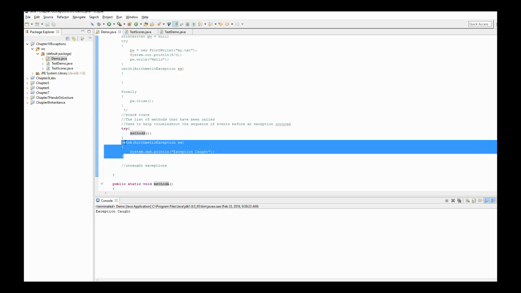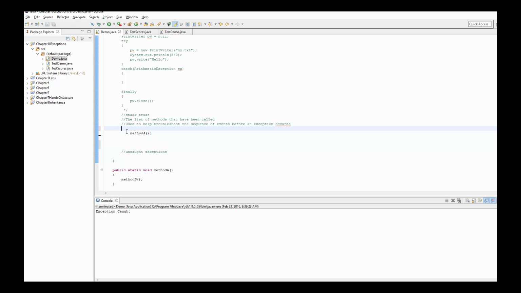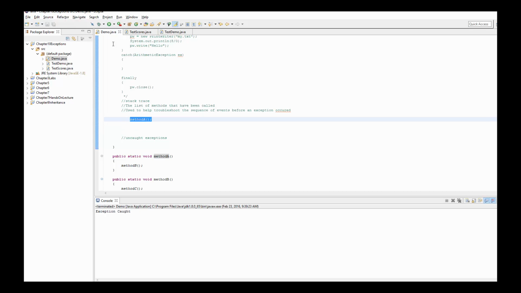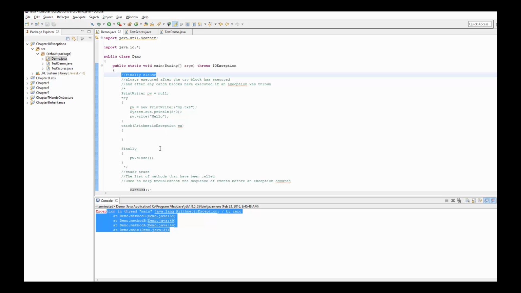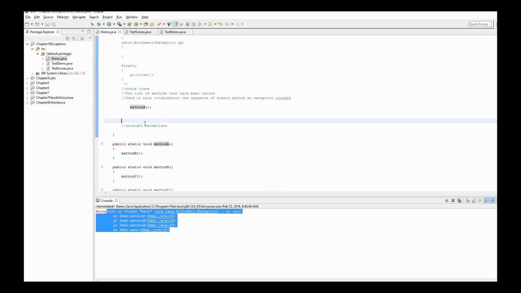Now, the last part: what happens if you decide not to catch it? An exception occurs, and we do not catch it whatsoever. Then what's called the default exception handler runs, which is what you've seen before. If it bubbles all the way up to the main method and main doesn't handle the exception, it gets passed to the default exception handler, which essentially crashes your program and gives you the following output. So that's what happens if it goes all the way up to the main method and doesn't get caught. Okay, so that's the end of the topics here: the finally clause, the stack trace, and uncaught exceptions.